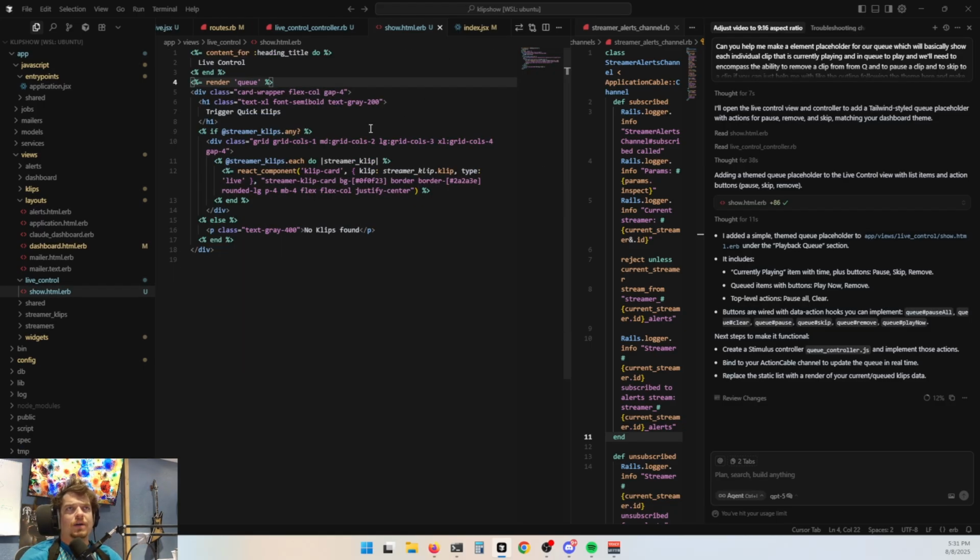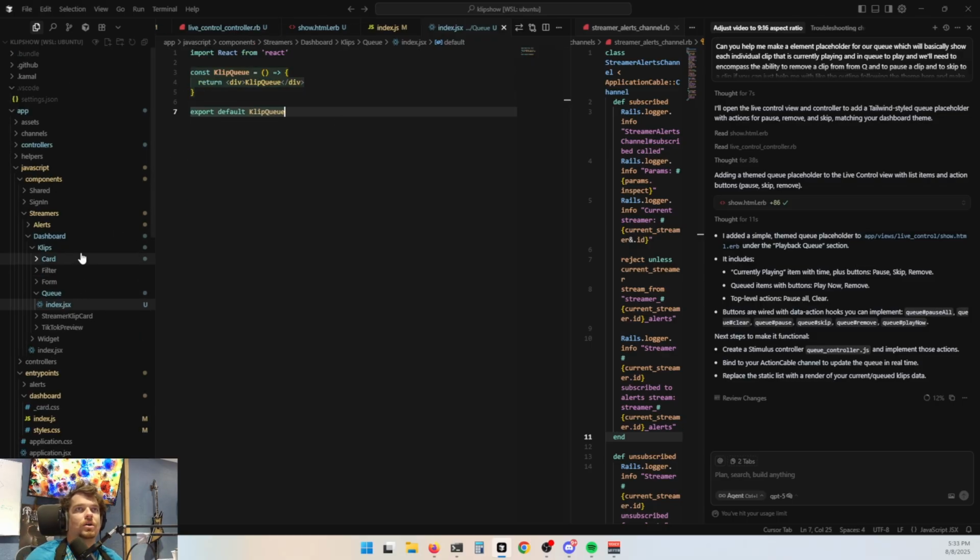The more that I'm thinking about how we're actually going to encapsulate the functionality of getting these clips that are going to be queued, I'm thinking we might just need a React component because we're going to need to create an ActionCable consumer to be able to, in real time, show the queue that may be updated from users or from the streamer themselves and that kind of thing. So we're going to modify that a little bit actually and not go with just a Rails partial there just yet.